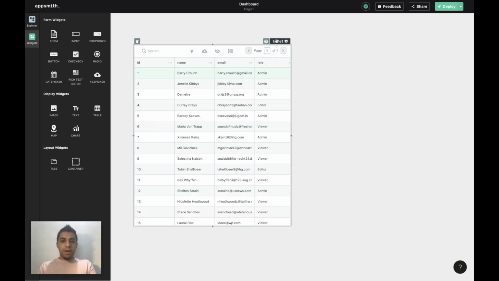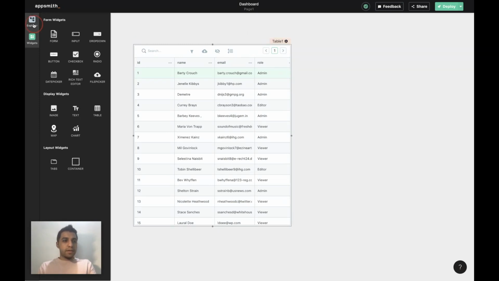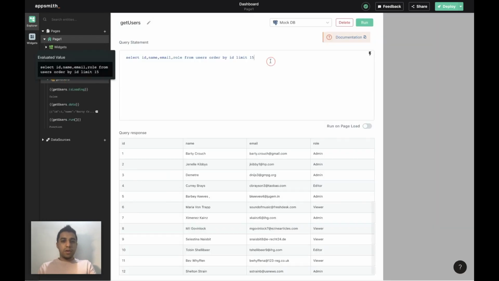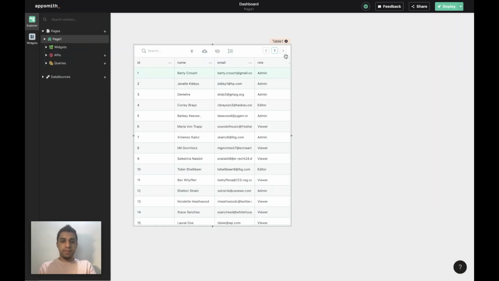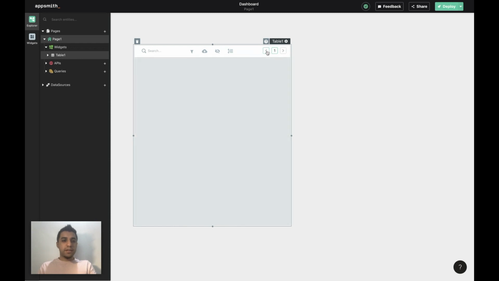And if you're dealing with large data sets, we probably also need to paginate this. So let's enable server-side pagination and call the query on page change. Since everything in Appsmith is exposed as JavaScript, we can go ahead and update the query's offset field to read from the table's page number. Let's subtract 1 since table page number starts in 1. Let's multiply this by 15. And just like that, we're also now able to iterate through the entire dataset in our backend.